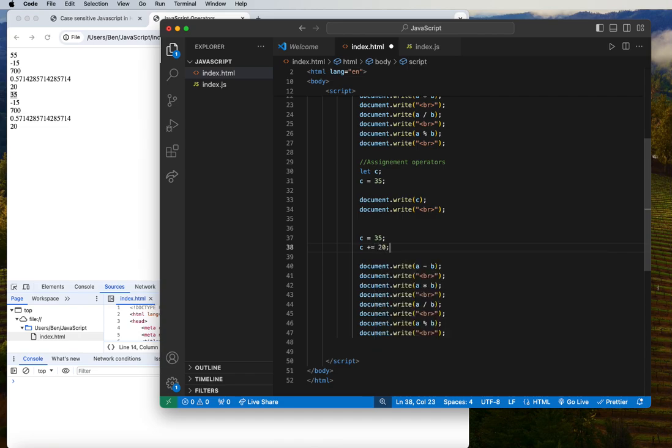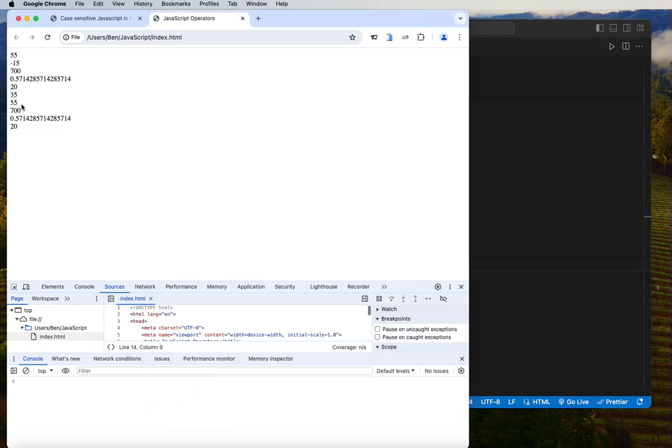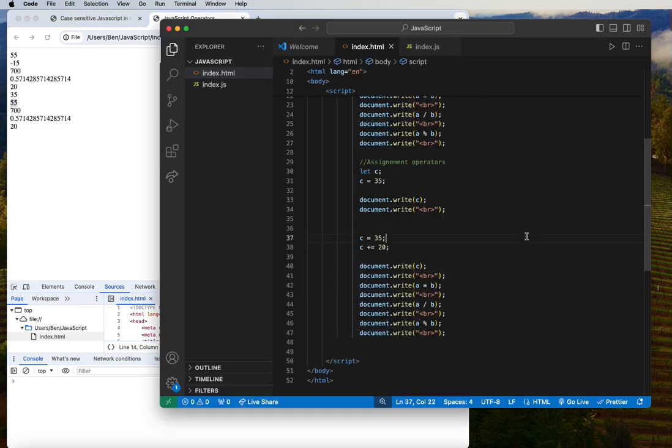So we have 20 here. Then we want to print out c here. Okay, so this is plus or equal to. Let's see what it brings. Plus or equal to will give us 55 there.